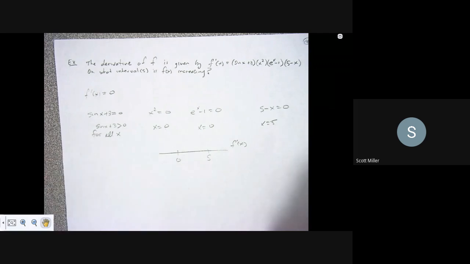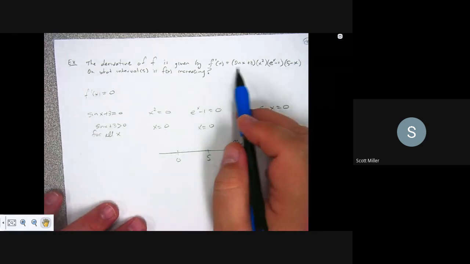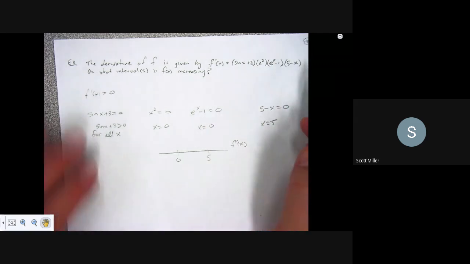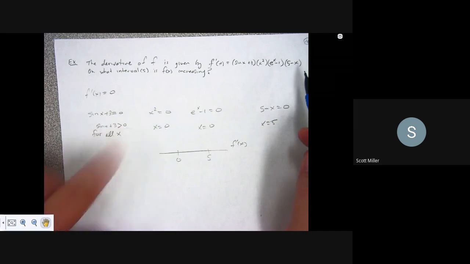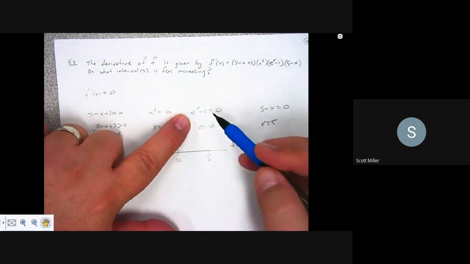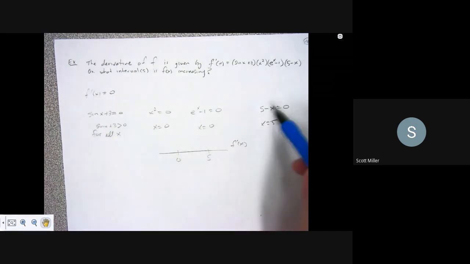I put the derivative out here because I'm testing the derivative for positive and negative. Okay, and we can go through here and test each one of these numbers. So you pick a number from each region, you test it in this up here, determine if it's positive or negative. Okay, this is going to be null and void. This is always going to be positive. We said that's always greater than 0. Squared is always bigger than 0. Okay, e to the x minus 1. All right, so we basically lowered it 1 unit, so there's a possibility that it might be negative in there. And this over here might be negative.